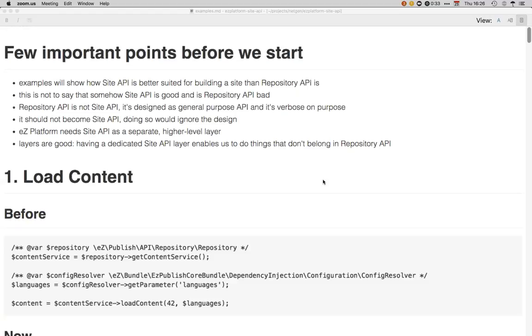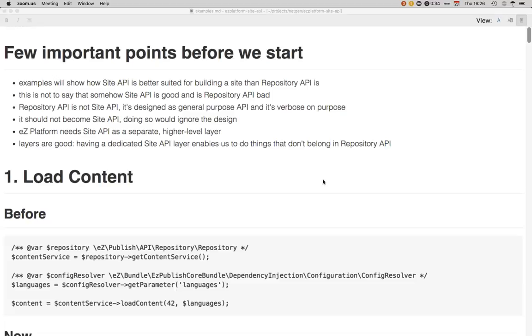The problem is really that we lack another layer, Site API, on top of it that would make things easier for us. So it is not that Repository API is bad and that it needs to be improved. Doing so would kind of ignore the whole design effort that went into building it. It is that we need a separate layer that will enable us to implement things that we need for building a website.